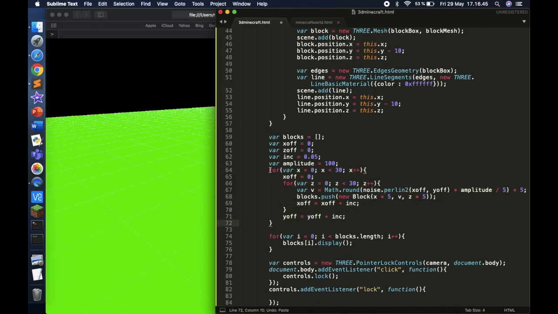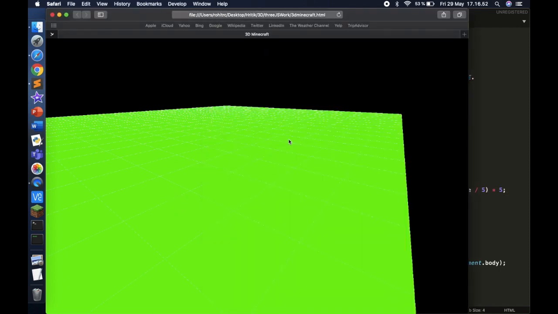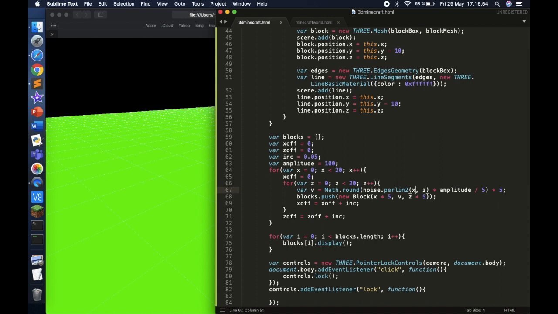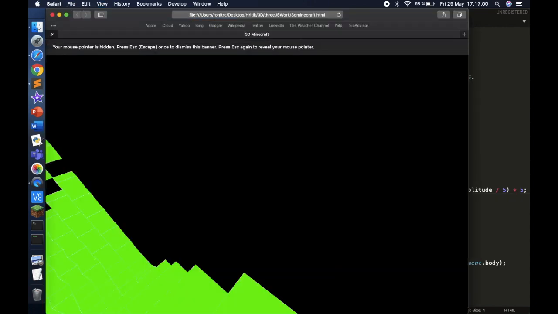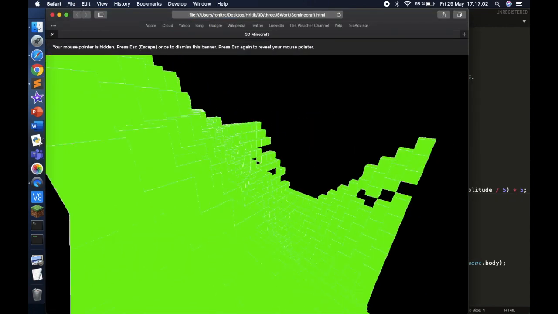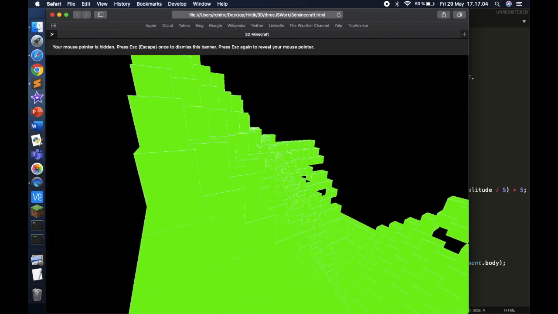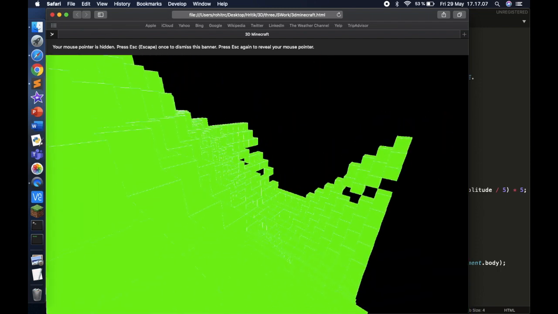Oh yeah, right. You can see over here, I put x and z, and if you put x and z, then you'll see this. But if you don't put x and z, and you put x off and z off, because I forgot to put them, then what you would see is this. You would see a Minecraft world. Right now this is really hilly. It's kind of hard to see because the lighting is bad, but we will make that much better afterwards.